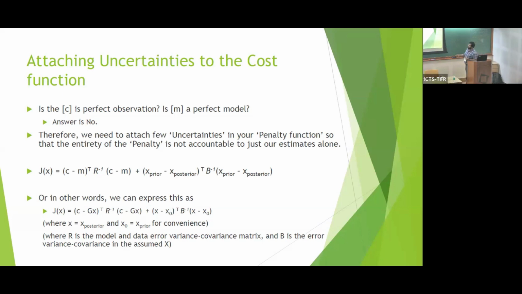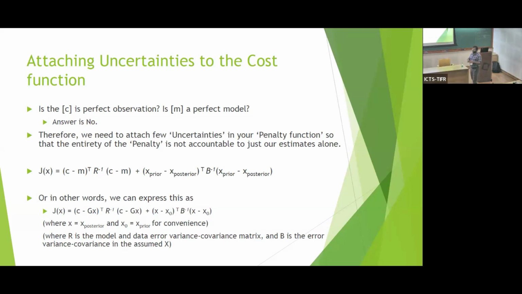Carefully listen, R must be the error associated with the observation. It doesn't mean that you made a bad observation. Not all observations are used in a particular problem. Say for example, I measured the carbon and I want to estimate the flux. Suppose this carbon arrived there not due to that flux, then I can't ask my assimilation to assimilate it. It will not. In the last presentation we saw that 95% of satellite data we are unable to use, right? So therefore, observation has a certain representativity error in our system, right, which is contained in R. It doesn't mean that the person who took the observation took it wrong. No, that's not what error means.